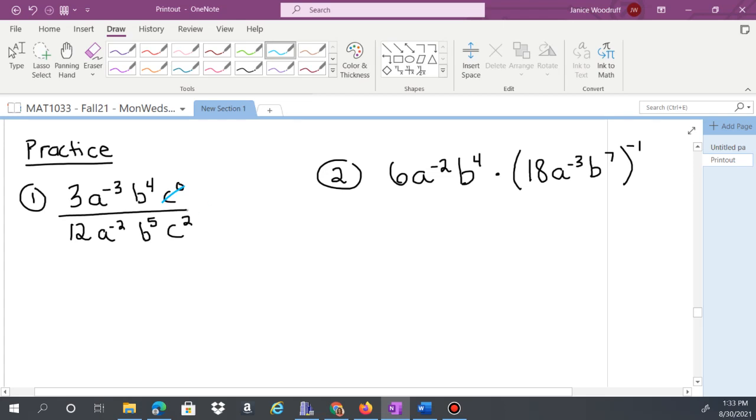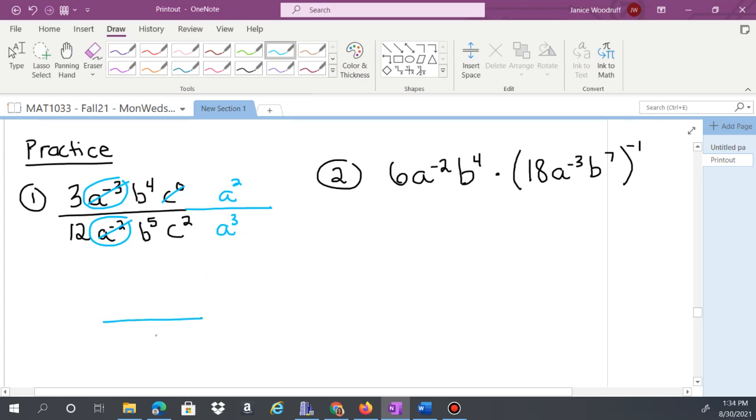Okay, next thing I'm going to take care of negative exponents. So it looks like in the top I've got this a to the negative 3. So that's going to go to the bottom as an a to the positive 3. Cross out. Then in the bottom I have this a to the negative 2. So I can move that up as a to the positive 2. Cross it out. So all my negative exponents are gone. Looks like I can take care of the problem now.